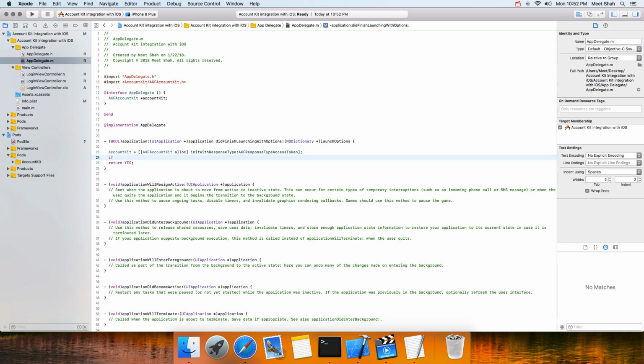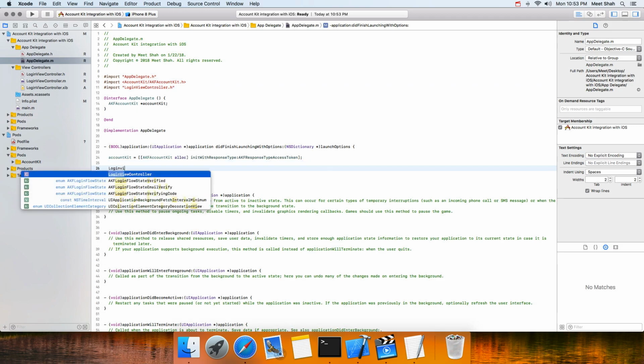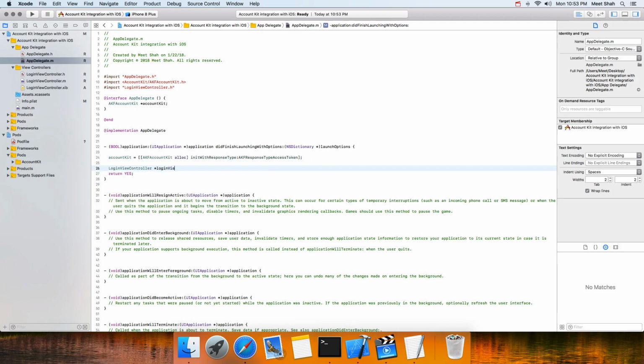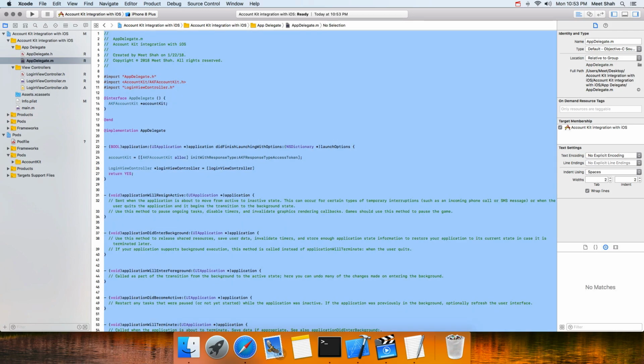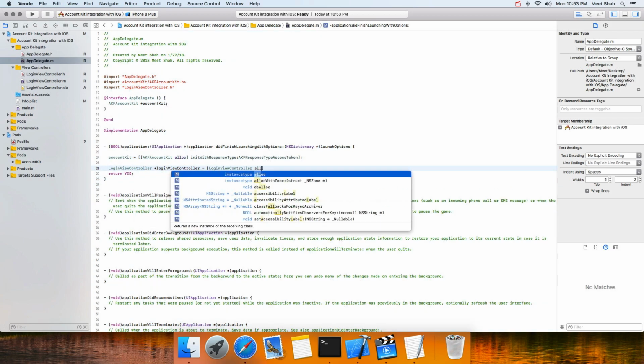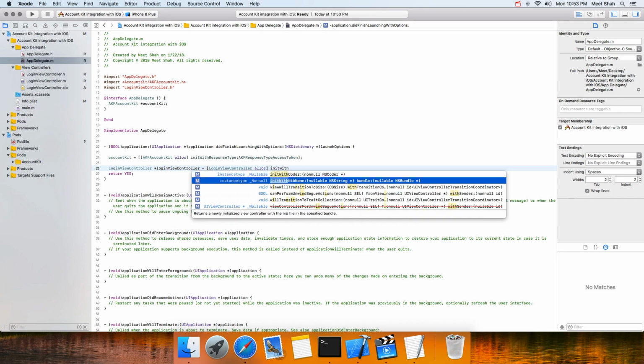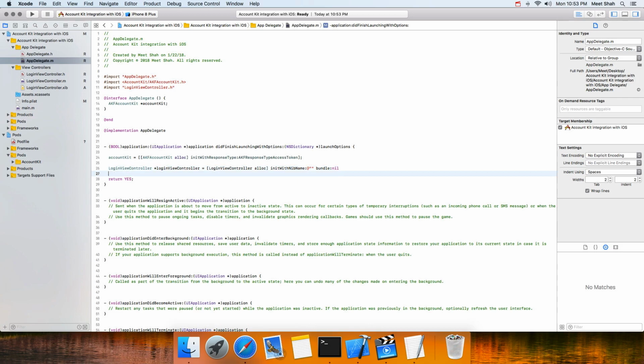Now import our LoginViewController, and we want to do LoginViewController alloc, initWithNibName, with the file bundle nil. And the name of the nib file is the same as our view controller.